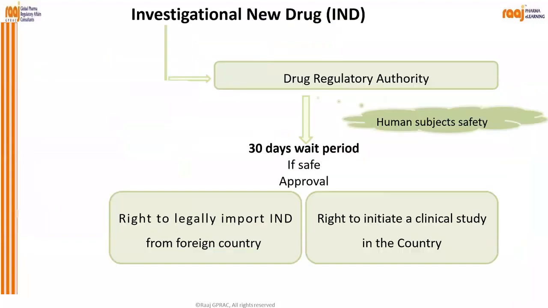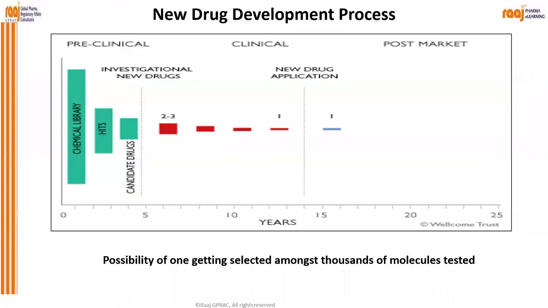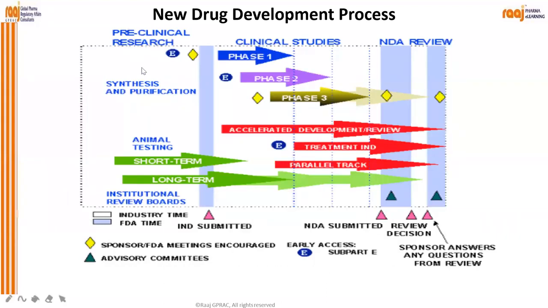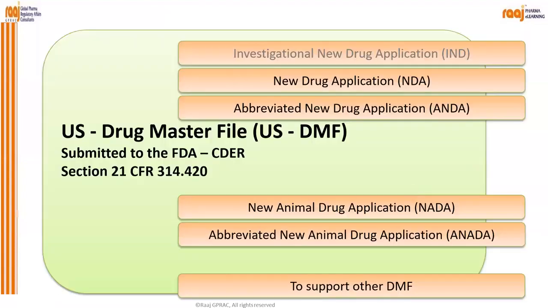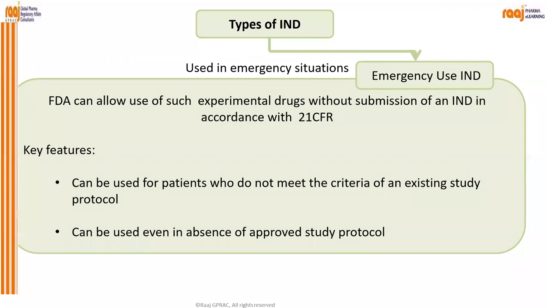I will just show you once again. This chart is very important. You can see the preclinical study, under which you go for synthesis and purification. Okay, and it is a short-term study in animals. In the animal studies, you collect the pharmacological and toxicological data and move forward with the clinical phases in human. This is the animal phase, this is the human phase. Under the human phase, if you see phase one, two, three, after phase three only you can apply for NDA. That's how all this data of preclinical and phase one, two, three goes under NDA. So NDA is very huge, and it talks about the safety, quality, efficacy. All data goes into this NDA.